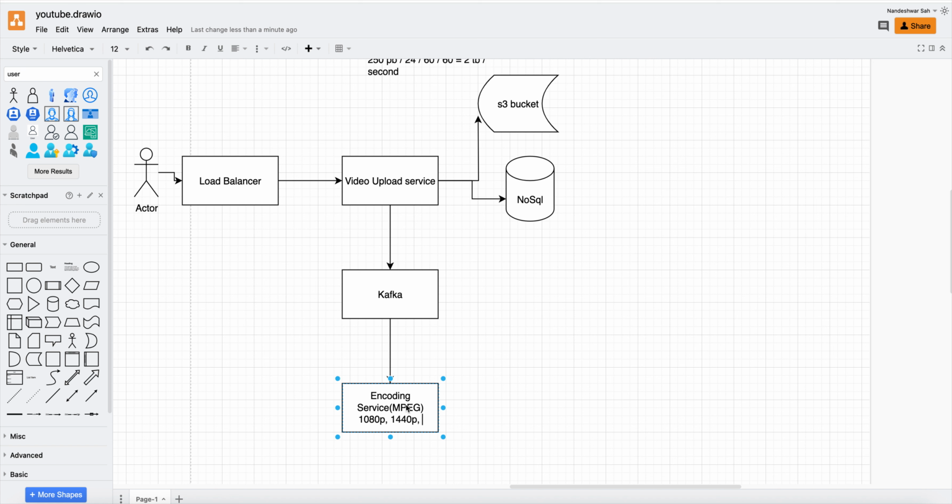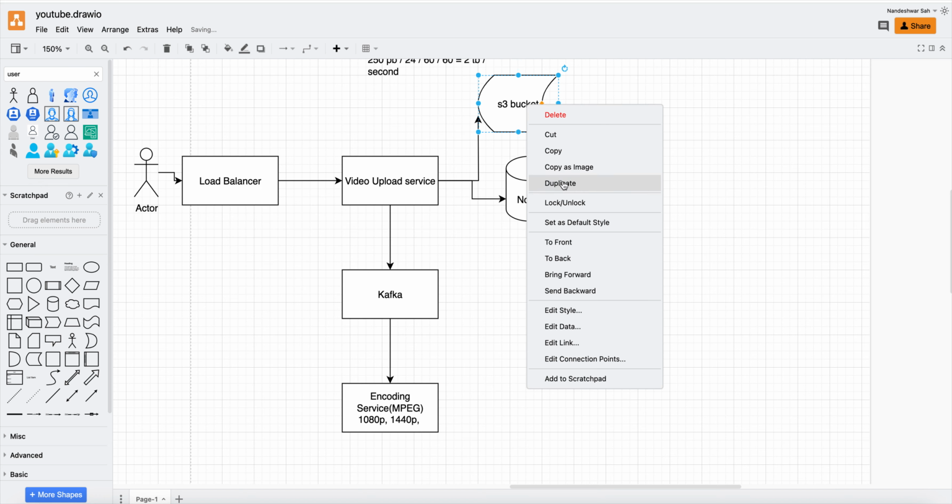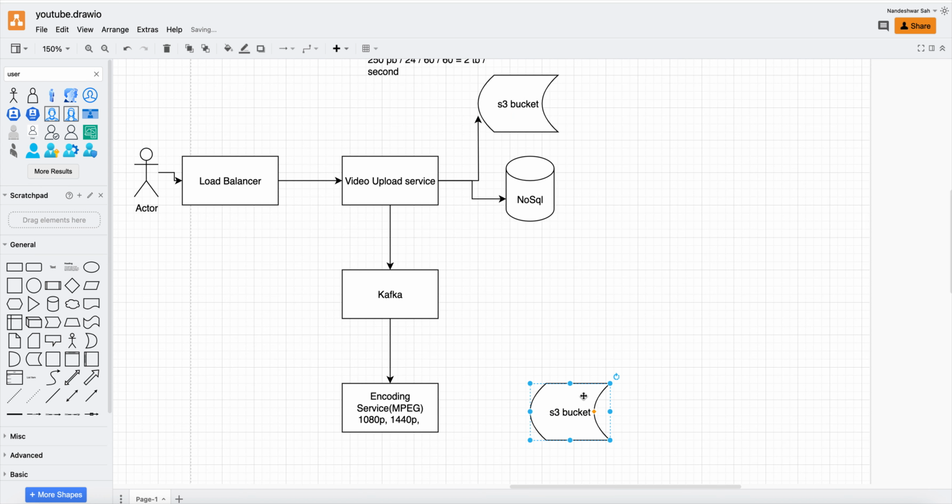So let's create those videos, and after creating the videos, the new videos should again be uploaded to the S3 bucket. So the second, bring it here. One line I can draw to this place. So that will be uploaded here. And again, that information also gets uploaded to this database also.